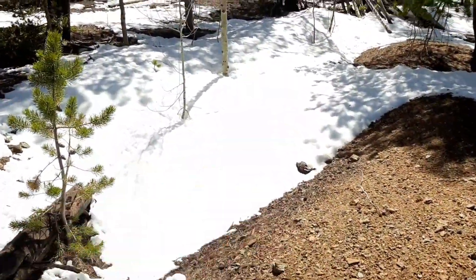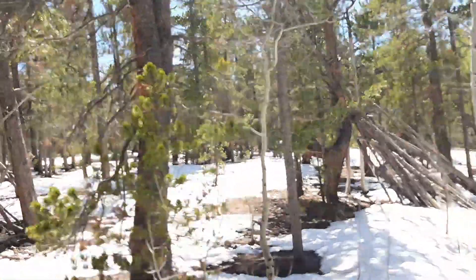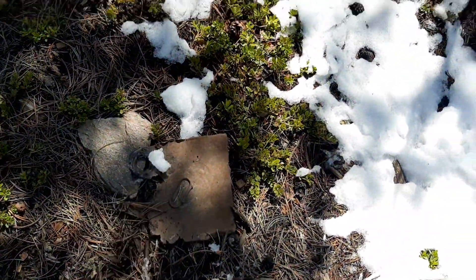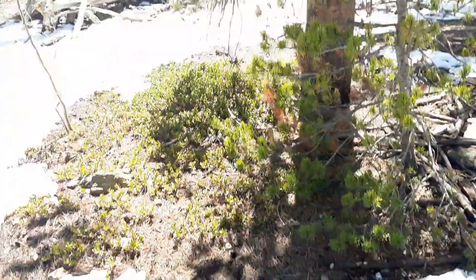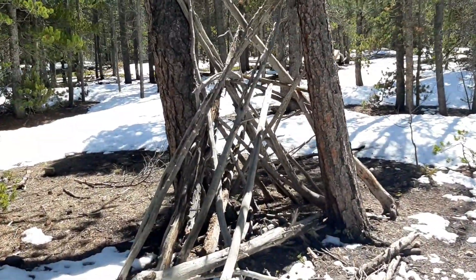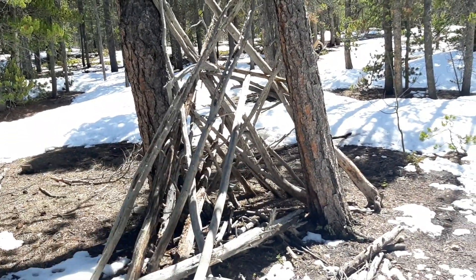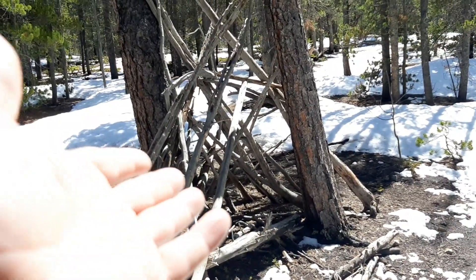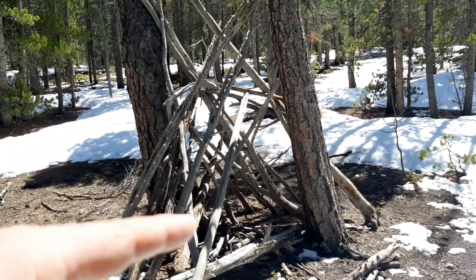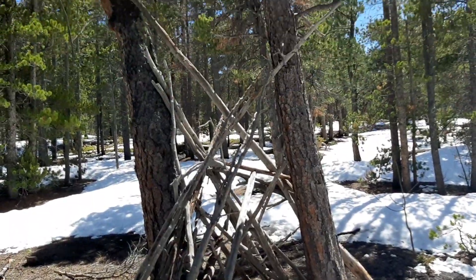There are crazy holes all over the place — big holes, little holes. Somebody was up here way back in the day. Look at this guys. It's all important. You go out Sasquatch hunting and you document this stuff — this is stuff that they do. Whether it be a blind just for watching, a hunting blind, to ambush prey — it all means something. This is what they do.